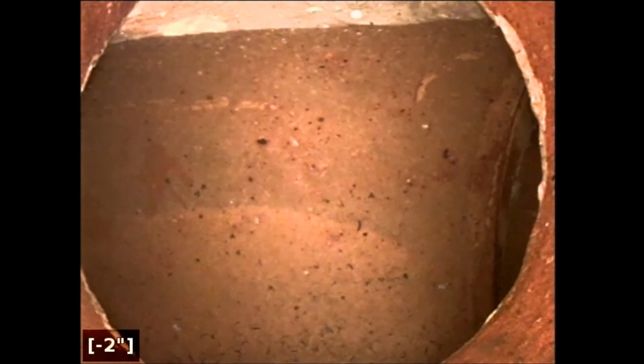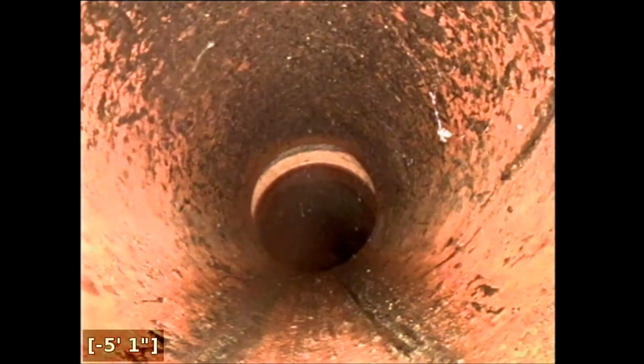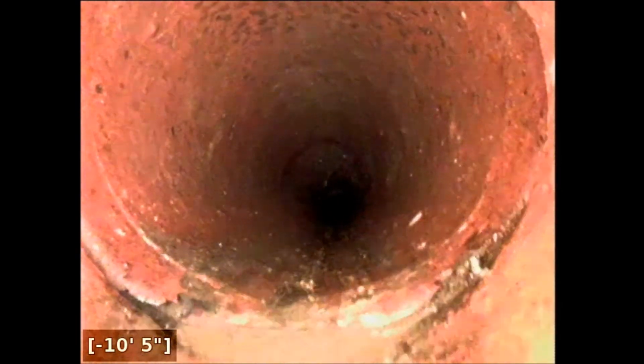This here is at the city tap. Up here, it goes down into the city sewer. That's what I can't understand. What's it doing? That looked like it's underwater, wasn't it? Yeah, there's gonna be some water in the city sewer. There's a lot of people using water. No, I don't mean out in the sewer, I mean the sewer tap line. You've got a couple offsets in the line, but nothing major. Pipe's still intact. About 103 feet away. Going back towards the house now. See, they got a 4-inch running into a 6-inch there. It looked like. This is all 6-inch.